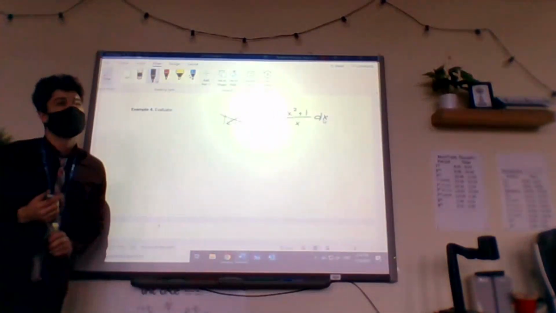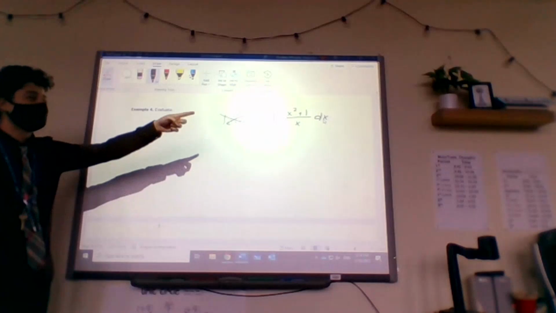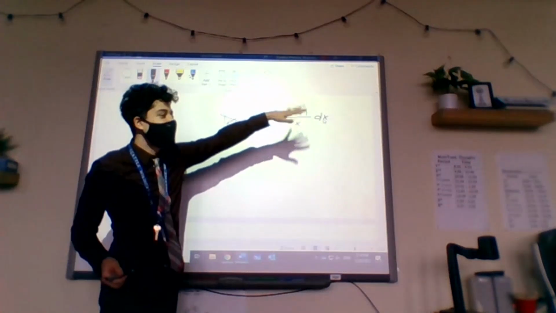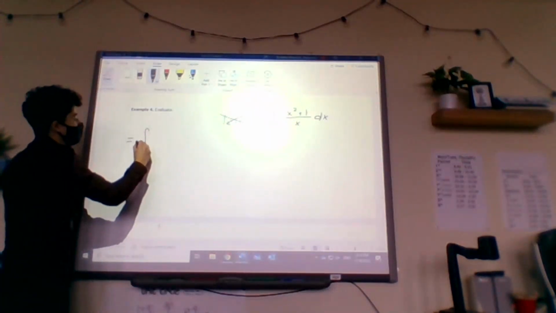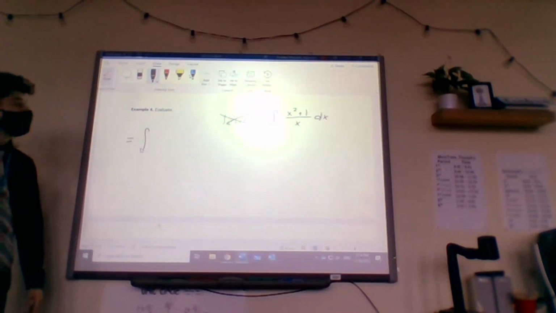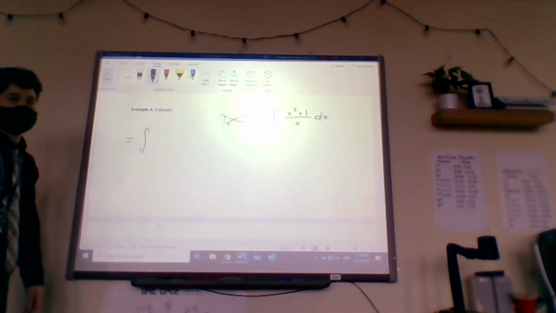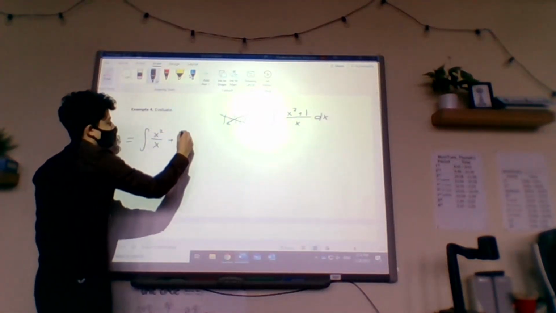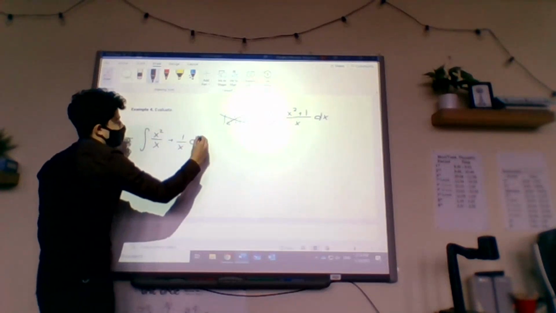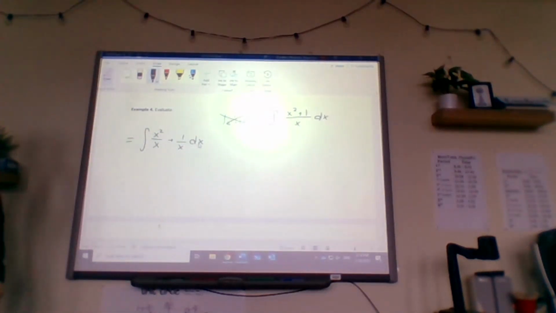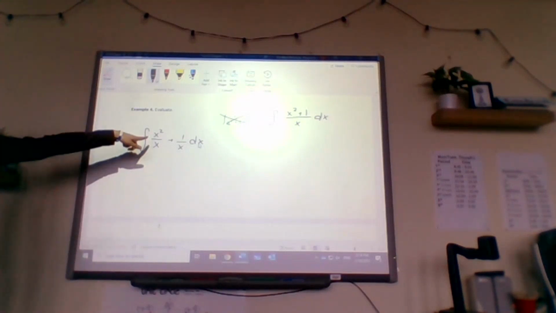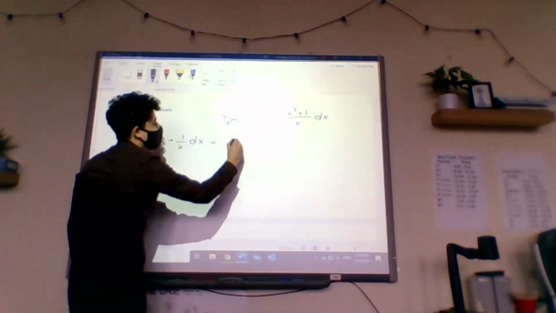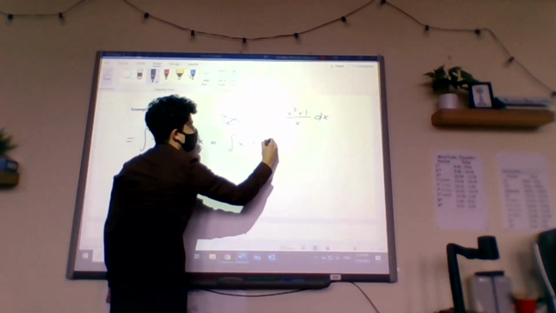Okay, yeah, this one is another fraction one. Fractions usually are too hard to just see and know that I took the derivative of some function to get this. So usually you want to simplify fractions. So x squared over x, separate them, and then natural log. Awesome. All right, very cool. Once you separate that, you get this, nice. x squared over x is just x, plus 1 over x.